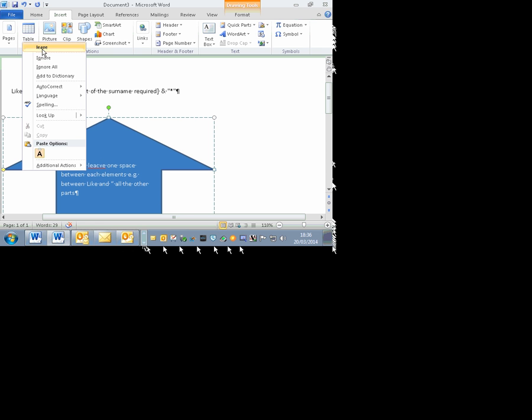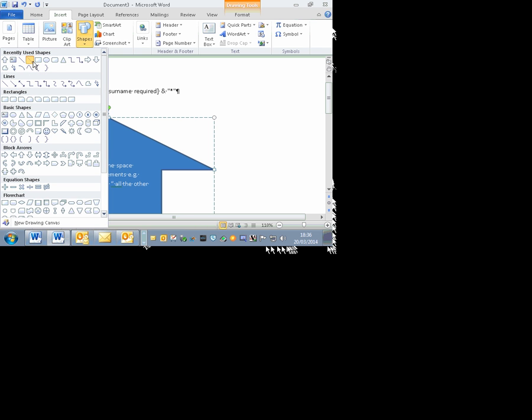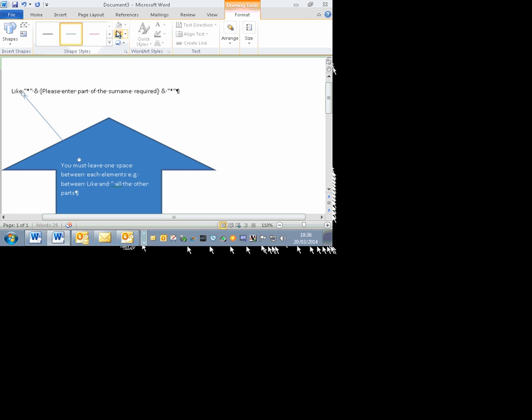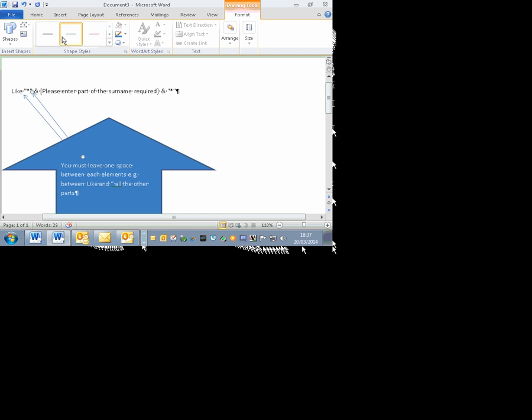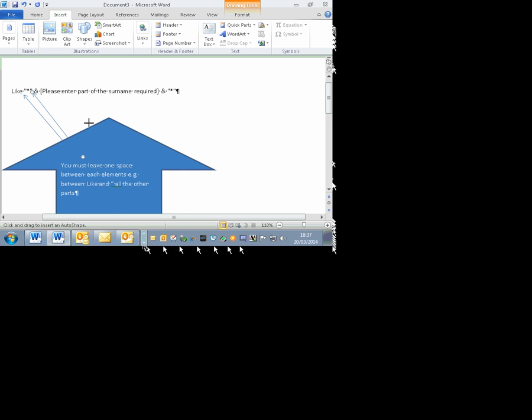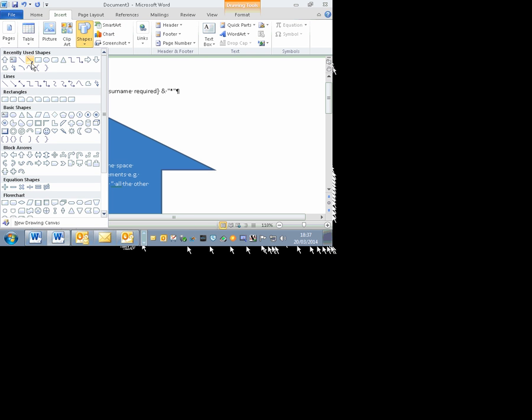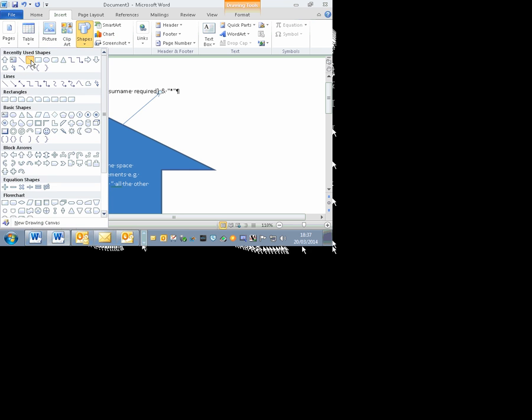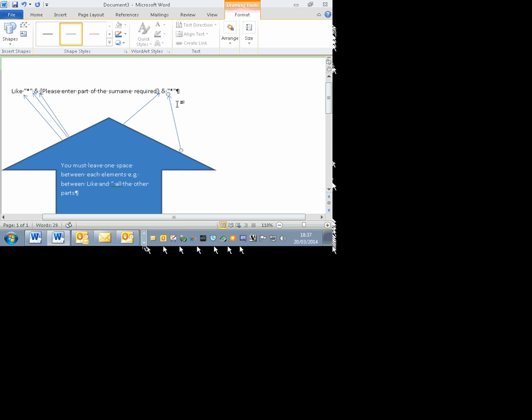I have left the paragraph icons there. Yeah, all of these have only one space. When you do it correctly, it works.